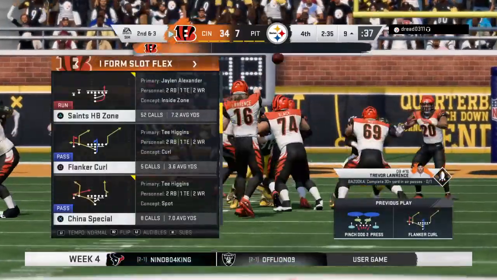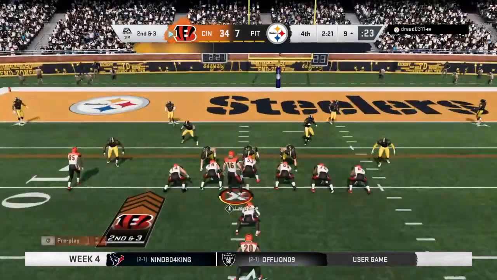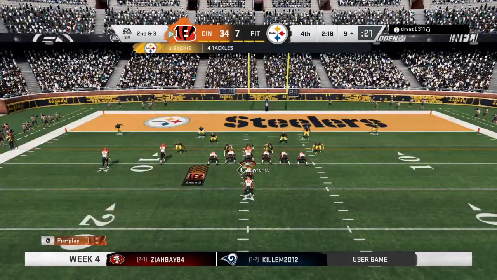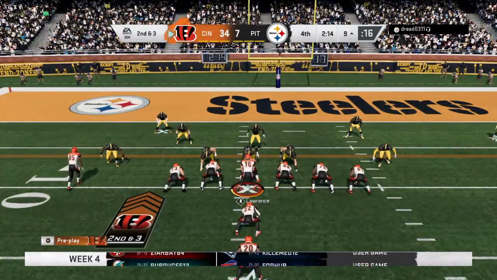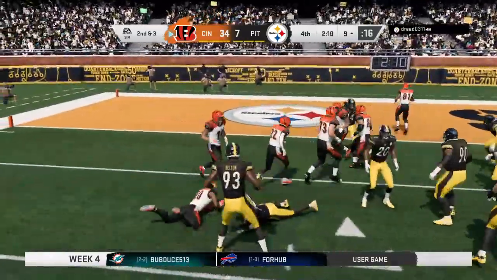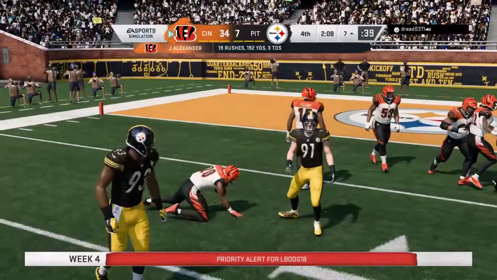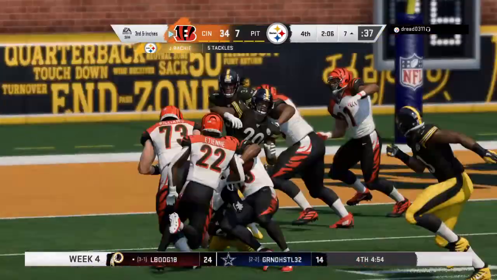And now they're inside the 10 as he's brought down at the 9. It's a gain of 7, and it'll be a second down. Watch the shift. Watch the twist. Go. Now a handoff here to his running back. And he'll take this from the 9 down to about the 7. He's tackled at the 7-yard line.